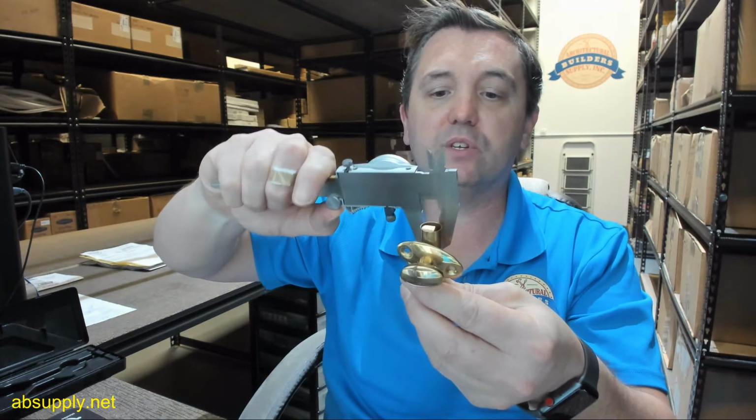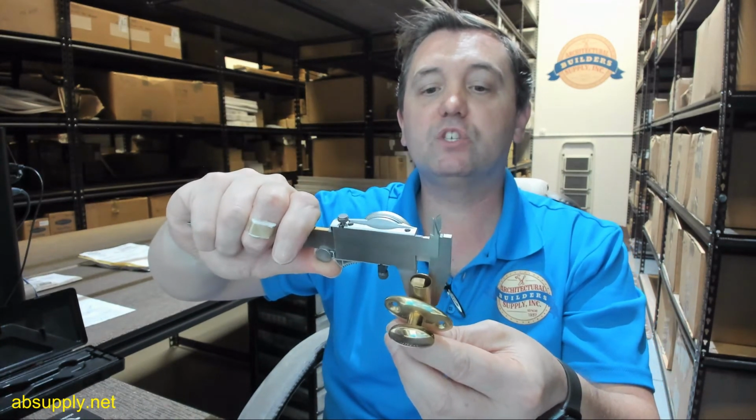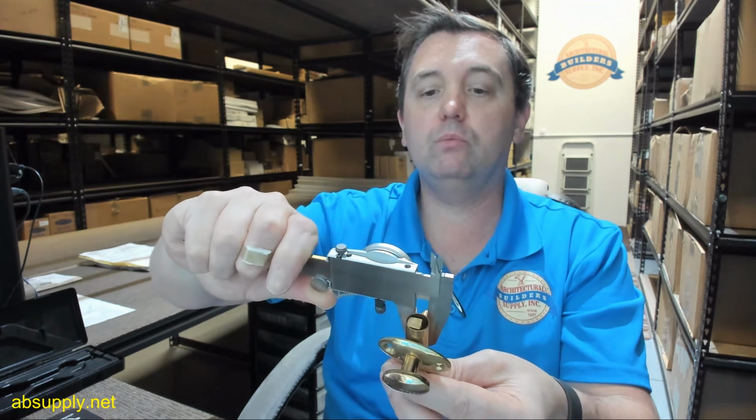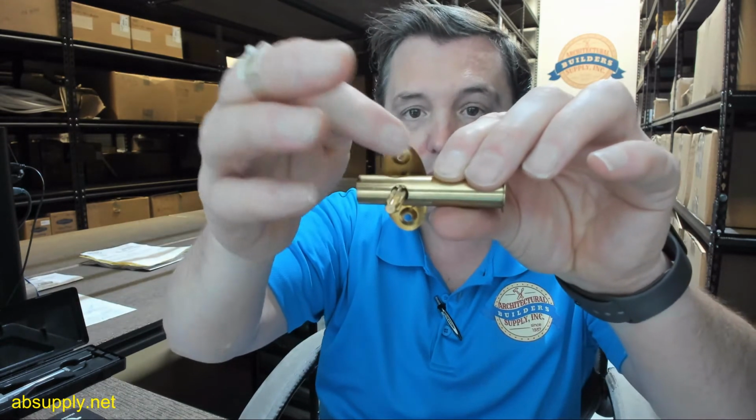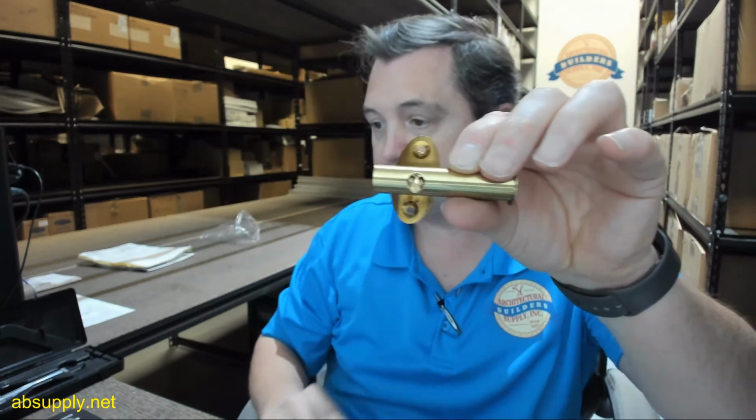Drill 9/32 hole, 1.25 deep, and 1.75 from edge of door. 9/32 of an inch hole. So we're basically dealing with a 1/4 inch, just heavy on a 1/4. And that's going to be for the spindle, obviously. And the OD of the spindle is 0.28. So a 9/16 of an inch hole, sure, that would work. Could probably go a little bit bigger because you've got the escutcheon plate certainly going to cover that.